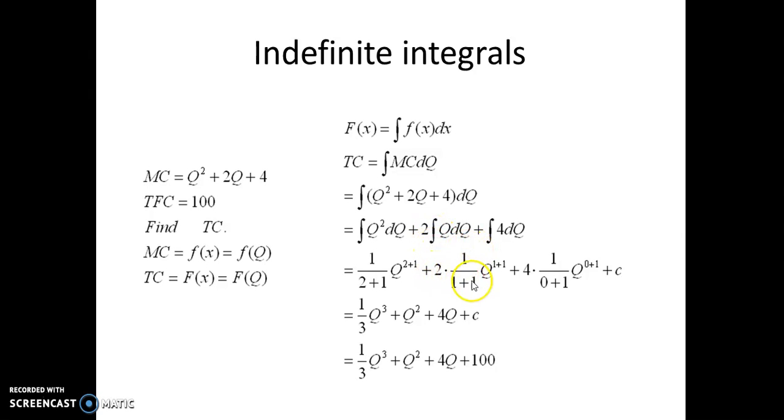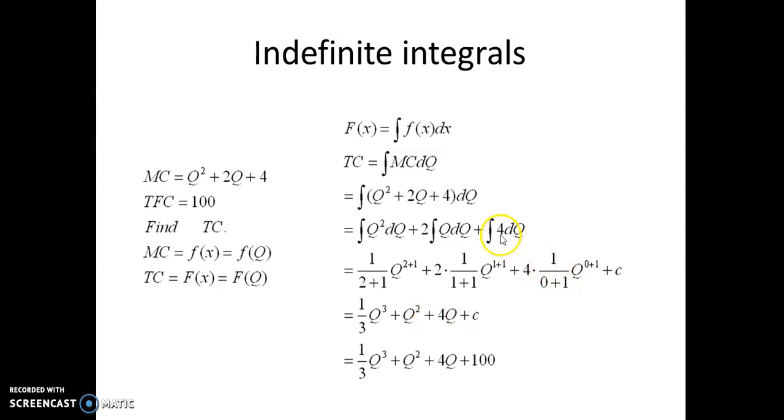So you're first going to integrate what is between your integral sign and dq. So therefore, q is raised to the power of 1. So therefore, n is 1. So therefore, it is 1 plus 1. So that is going to be q squared. And then I'm going to have 1 over 2 times 2. And 2 times a half is just going to be 1. So therefore, I have 1q squared. Of course, I do not have to write that coefficient.